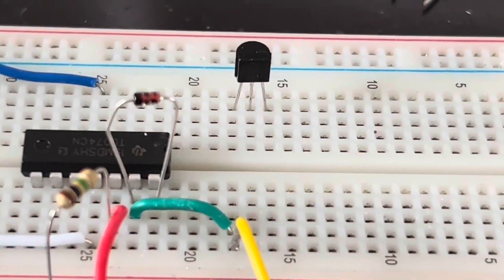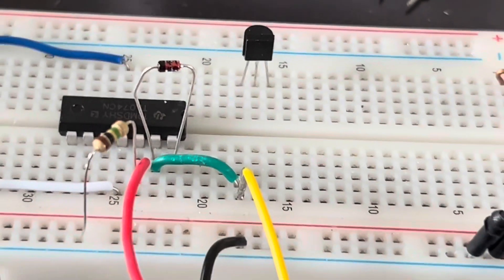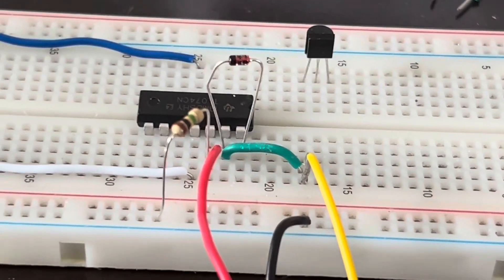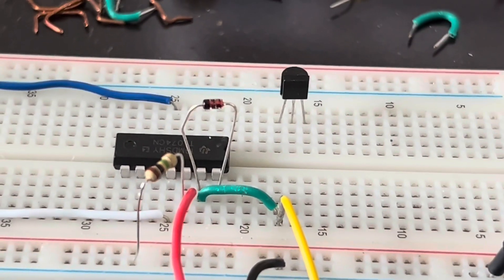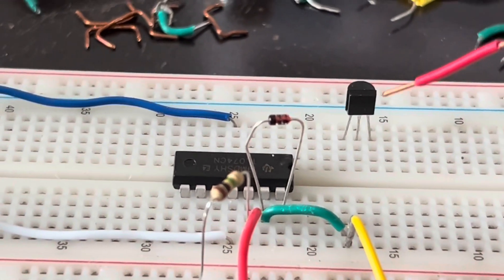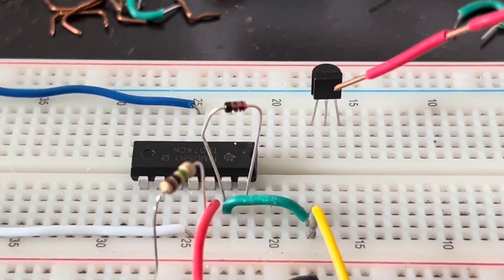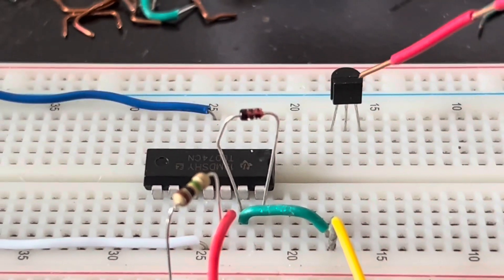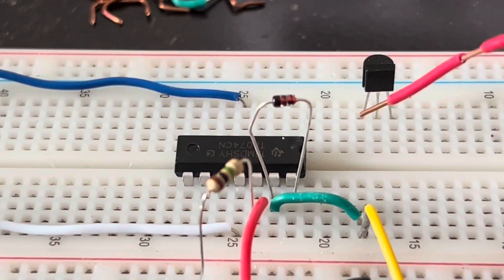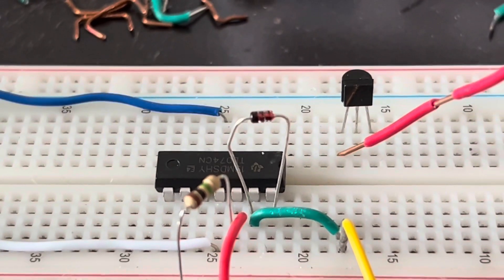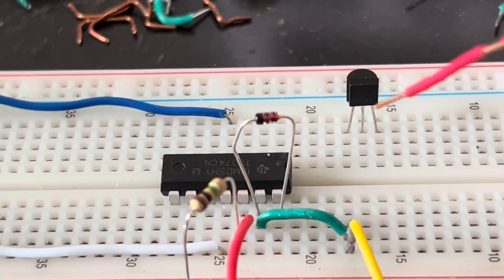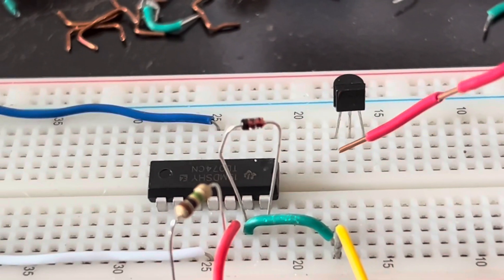Now that we have our piezo trigger built with our little op amp and resistor and diode, now it's time to make a white noise generator. And so to start the process, we're going to use this basic 2N2222 NPN bipolar junction transistor. The collector is this pin, the base is the middle and this pin is the emitter. And so normally the flow of current is from collector to emitter and controlled by a voltage to the base.